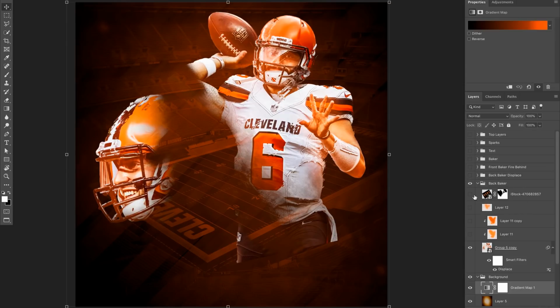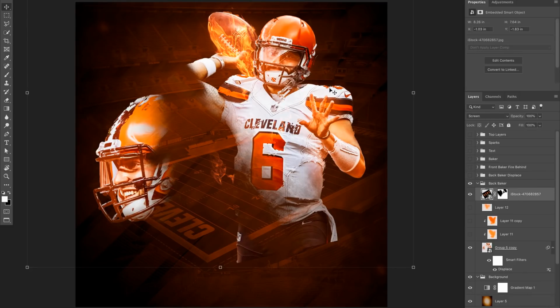Another thing I put on here is this fireball file that I have set to screen, that I masked out these other fireballs. If you see here, there's actually 4 in this file, but I just masked it out, maybe stretched it around a little bit to fit the shape of this football.